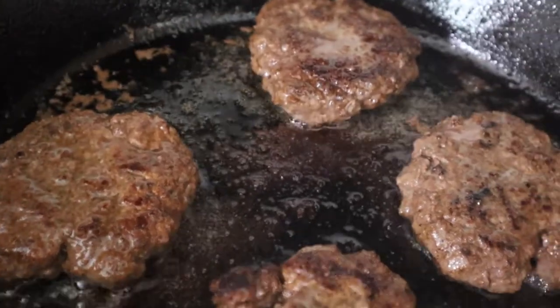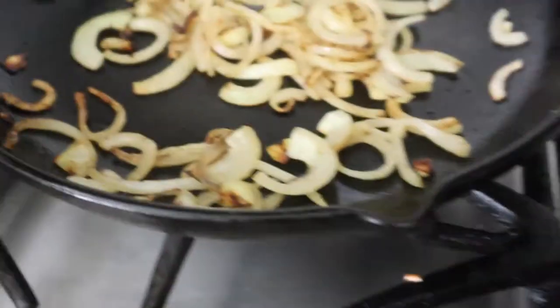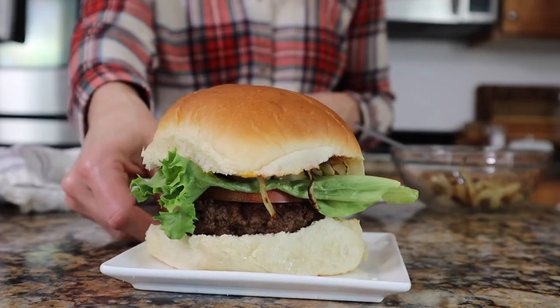In this video, I'm gonna be showing you how to make the most delicious hamburgers right in your cast iron skillet at home. I can't wait for you to try these. Let's get to it.